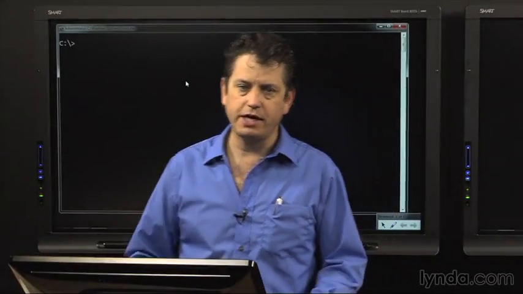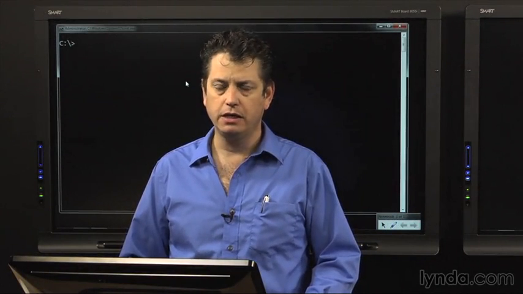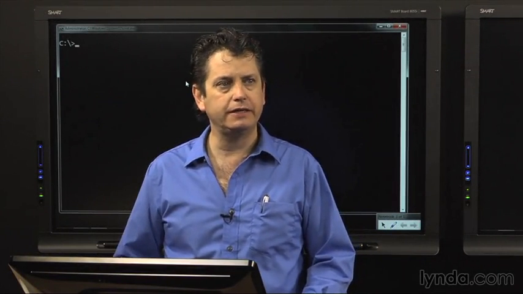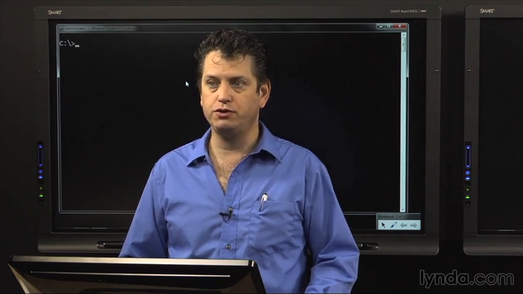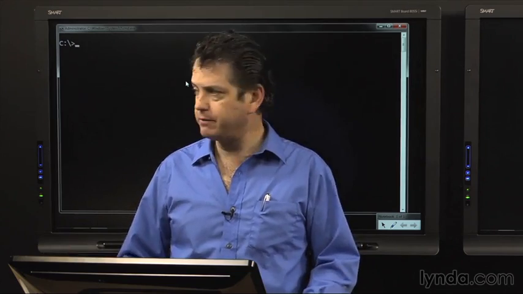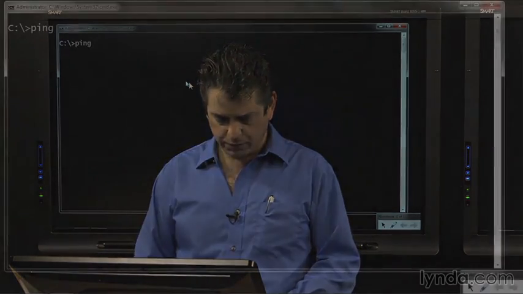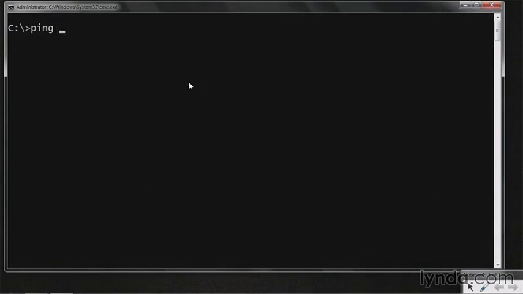Let's say you're inside your network admin domain and you're trying to do a little bit of troubleshooting. One of the things I want to show you today is a quick Windows troubleshooting tool you can use on other platforms as well. But inside Windows, if you get to a command prompt, which I have launched one here, you can use a troubleshooting tool called ping.